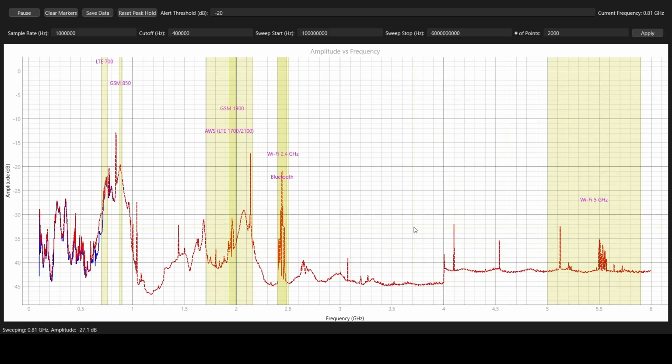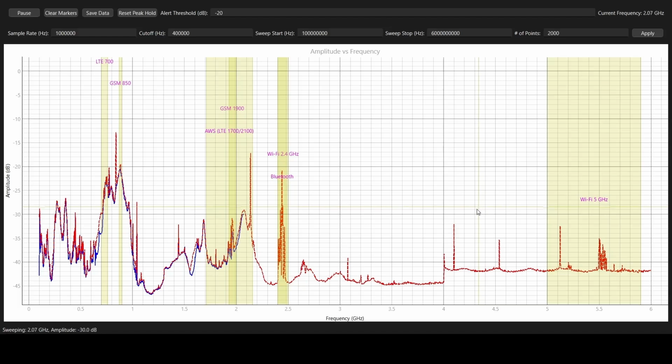Just one more thing that I want to talk about is that ADALM Pluto is definitely not the best device to be used to generate these very high range spectrum analyzers, because I believe some of the anomalies we see here, for instance, at this 4 gigahertz, are due to some of the effects that are inside the integrated circuit.